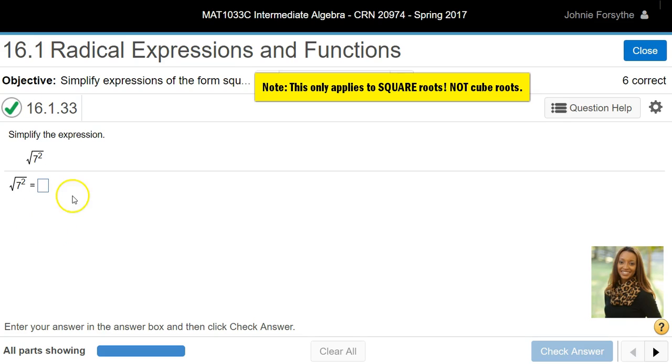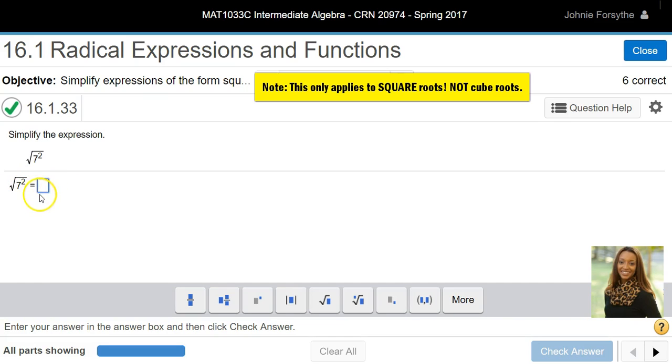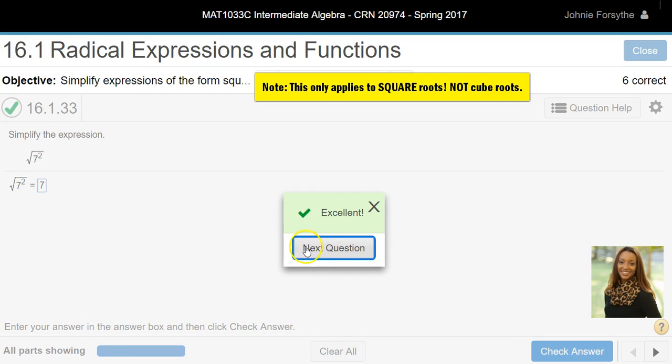So basically, the square root of a number never equals a negative number. So you can never have the square root of a negative number. All right. So the square root of anything is really the absolute value of that answer. Now, if you have just a constant, just a number as your answer, for example, here, the square root of 7 squared, if you do 7 squared, that equals 49, and the square root of 49 is 7. If you enter that, it's going to accept that just fine.